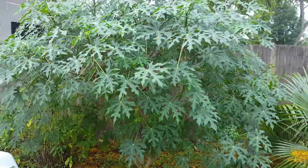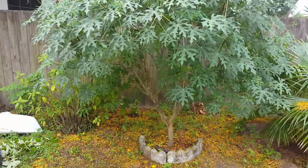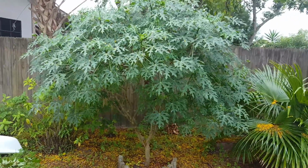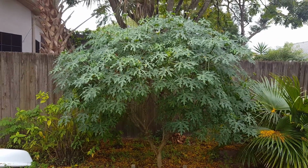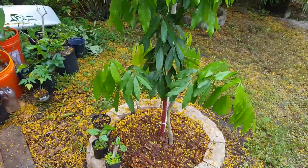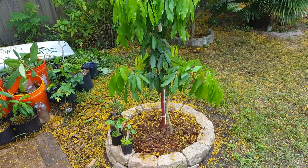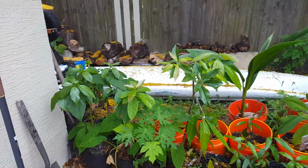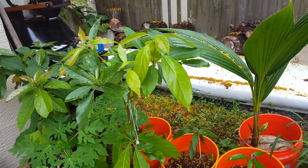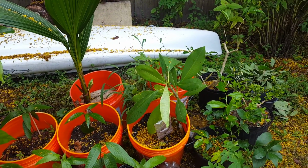This is a chaya tree right here, native to South America. That one I planted, believe it or not, in 2015, and it was a twig. And it is incredible how it's just taken off. I mean, bees love it, butterflies love it. This here is my lychee. It's not a grafted lychee, but it's actually about 6 years old. Should probably produce fruit next year. Here's some of my avocado seedlings that hopefully pretty soon I'm gonna do a couple grafts onto the sides, some little veneer grafts, and all in those buckets there are all my seedlings for next year's mango grafts.